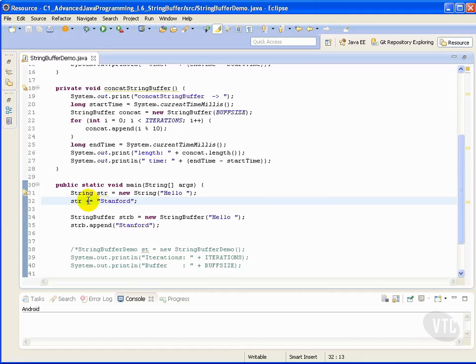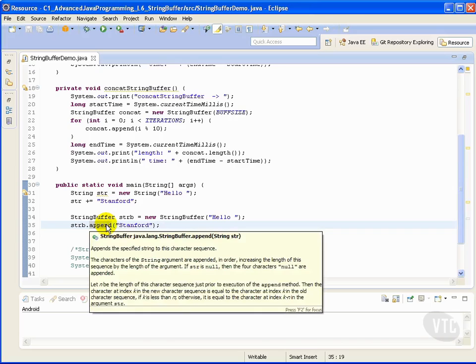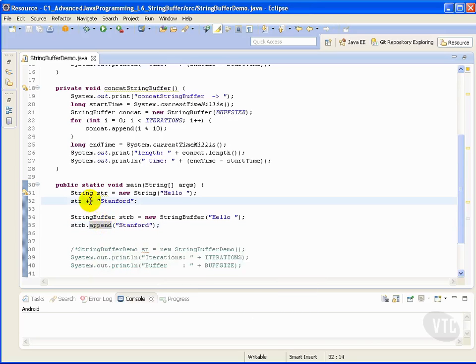Now developers usually assume that the first example above is more efficient, because they think that the second example, which uses the append method for concatenation, is more costly than the first example, which uses the plus operator to concatenate two strings. The plus operator appears innocent, but the code generated produces some surprises. Using a StringBuffer for concatenation can in fact produce code that is significantly faster than using a String. Performance-wise, StringBuffer is faster when performing concatenations. This is because when you concatenate a string, you create a new object internally every time since String is immutable.